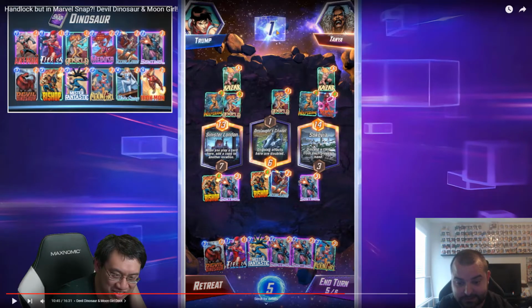I don't know if there's a max hand size, but that max hand size could go pretty buff. I think you still play the Moongirl first. Potentially even Sentinel and Moongirl to Sinister London, because that would give you 2 more Sentinels and copy your hand potentially twice. Only problem then would be you wouldn't get the double Devil Dinosaur, so maybe you just go Moongirl on Sinister London and Sentinel somewhere else, and then Devil Dinosaur on Sinister London on turn 6. So you'd get double Devil Dinosaur. That just comes down to what is the max hand size, if there is one.